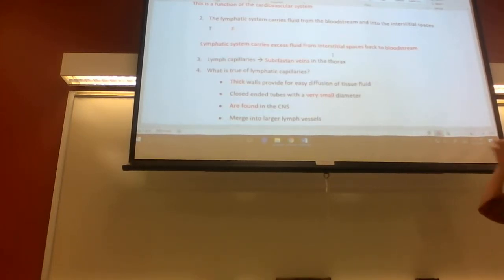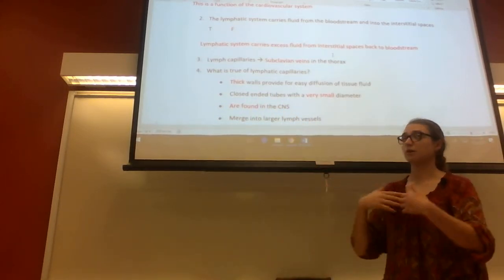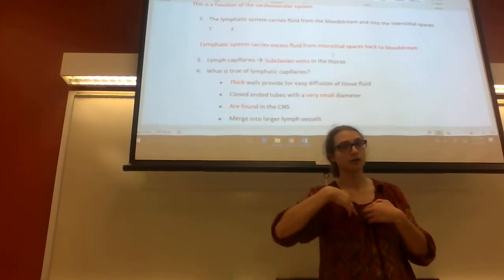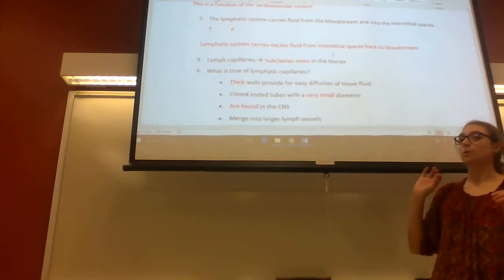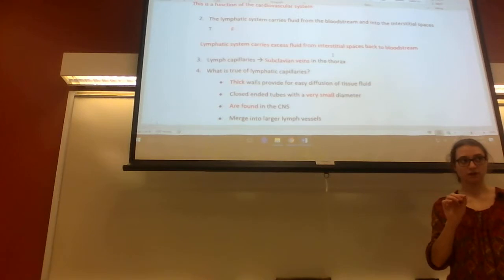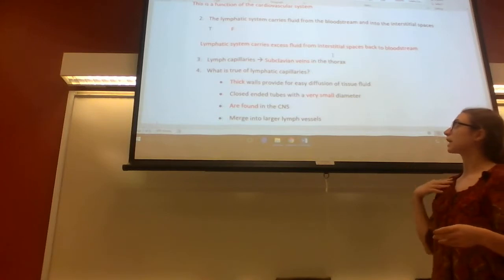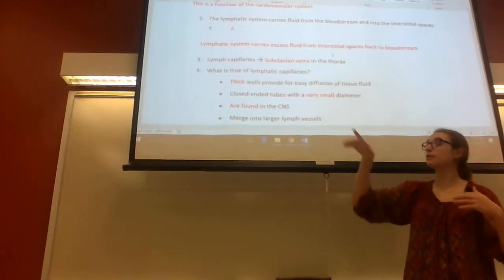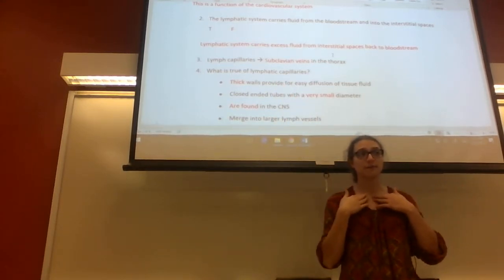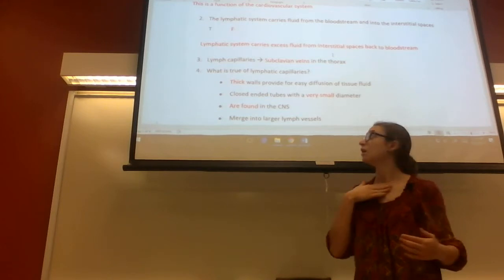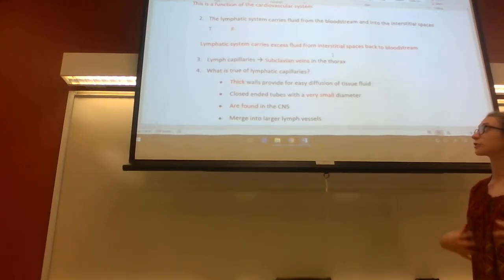Number 3 is going over a little bit of a pathway. In the heart, fluid flows from your heart through your arteries, through your veins, back to your heart. With lymph, it flows from your lymph capillaries, which are not the same thing as blood capillaries. It's different. And it goes to the subclavian veins in the thorax. If you break down this word, subclavian, sub means under, and clavian is talking about your clavicle. So subclavian veins are here. And your thorax is this whole portion of your body.